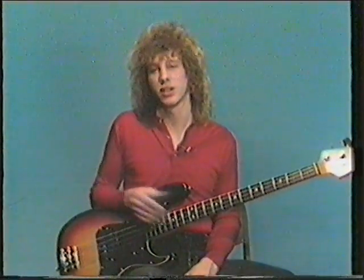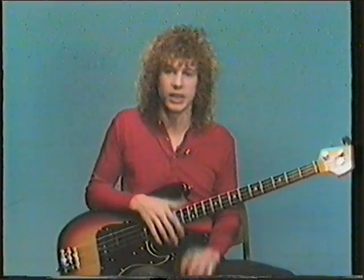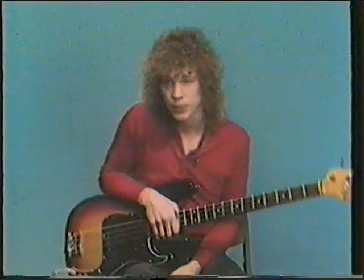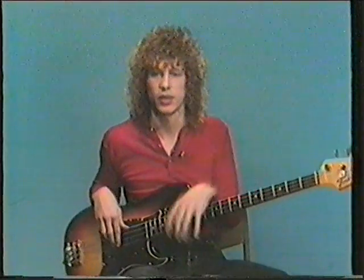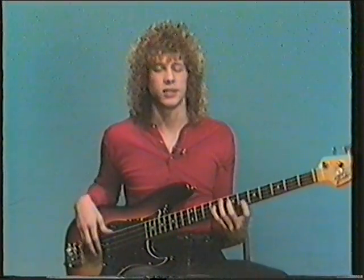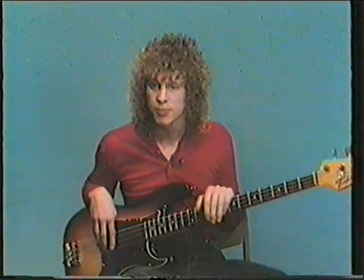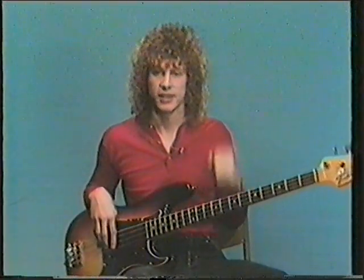You want to practice maybe in a secluded room, like your cellar or an attic, where you can get away from everybody and you don't have phones ringing. And you want to have yourself a metronome. That's a timekeeper that just clicks, and you can keep your time with that. I usually always practice with the metronome. When you're practicing, say a C major scale, and you get stuck, oh, I screwed up, don't start again from the beginning. Try to figure out where you're making a problem and straighten it out. Always start slow and then build speed. Okay, you want consistent and steady progress.